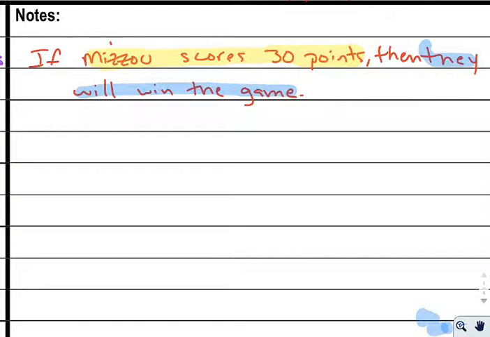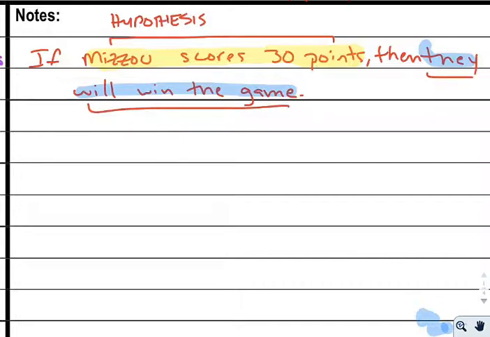The two parts we're dealing with here are what we call the hypothesis, and then this part at the end, which is called the conclusion. Now, memorizing those names isn't really important, but what is important, as Mizzou just literally scored another touchdown, up to 13 points, so it's becoming closer to the truth.